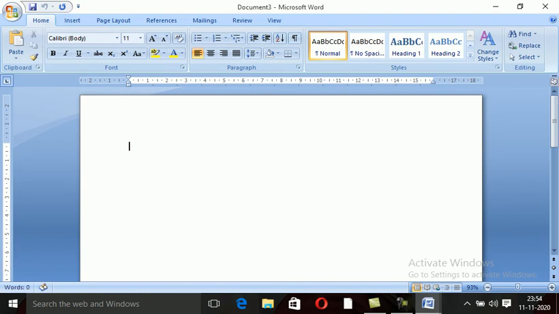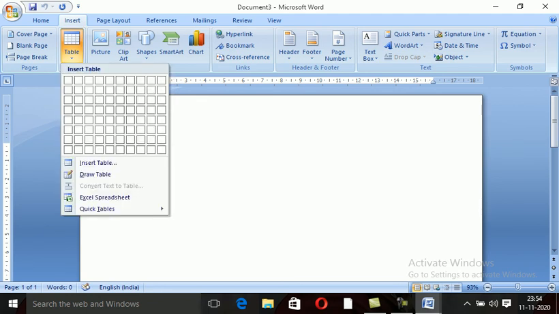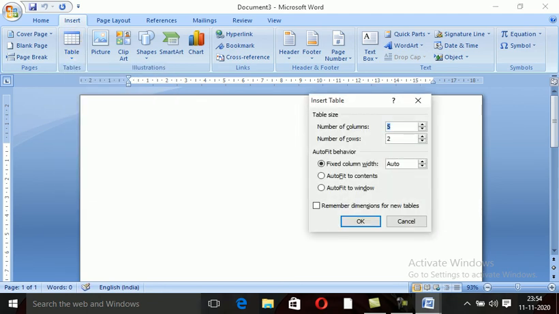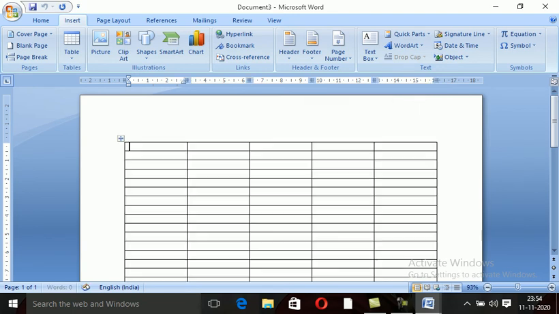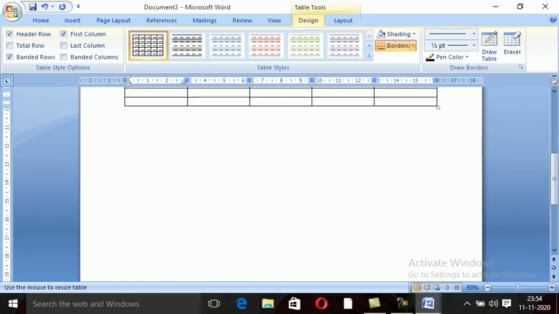New document, and we give table headings. Table headings is mine only. I'll insert some table here, from Insert, Table. Now here I'll take the column as 5. I'll take the number of rows as 20, lower here suppose. The table I'll expand to the next page.